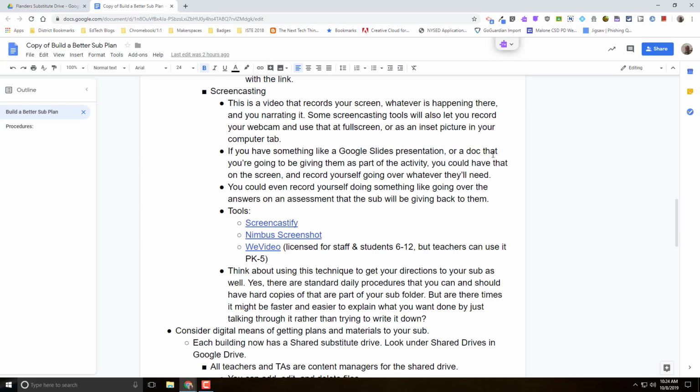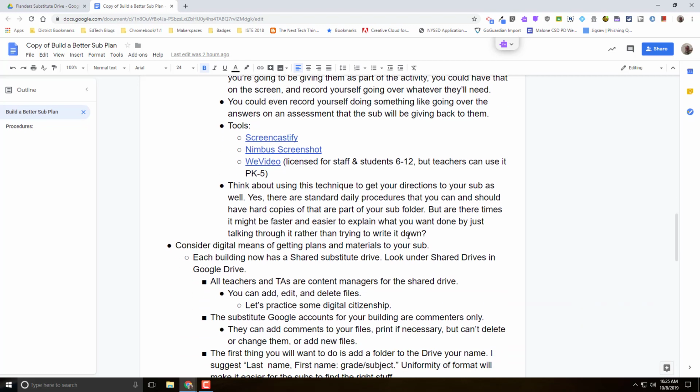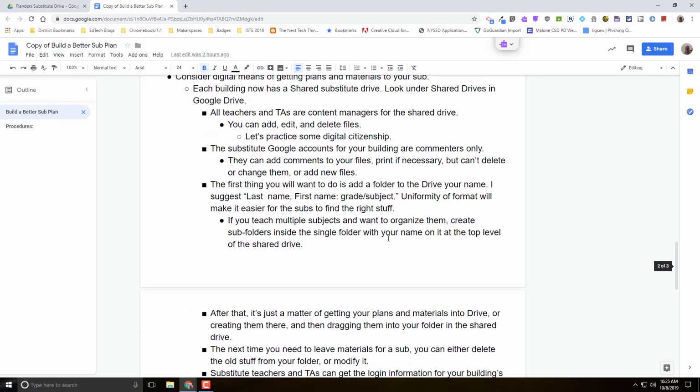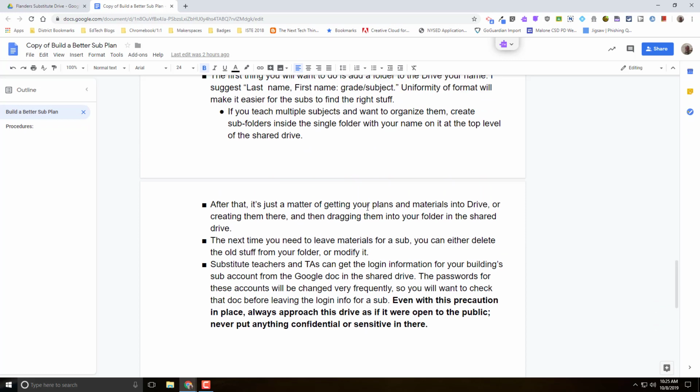So for instance, instead of having to write out step-by-step instructions for a kind of complicated activity, or maybe there's a concept you need to have your students understand before they do an assignment, rather than having the sub try to explain that, you might use a screencasting piece of software like these to create a video, a quick 2-minute, 3-minute video like the one you're watching right now, where you were explaining it, and then have the sub just play that video for them, or put it in Classroom, something like that instead. So this document, again, take a look through it if you want to. It's just some ideas of how you might use this.